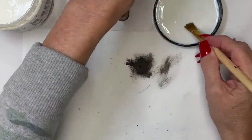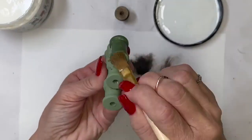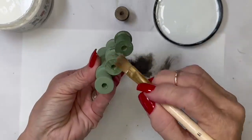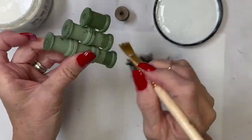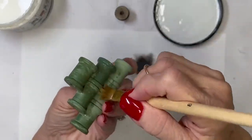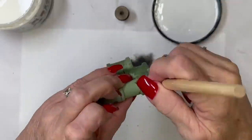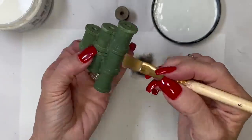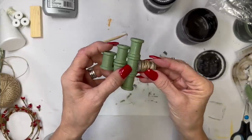Now I sealed this piece, the entire thing, with Big Top by DIY. I don't really have any rhyme or reason to why, whether I choose to use the waxes or the Big Top. I just wanted to use the Big Top on this one, I guess. Sometimes with the darker colors, the wax will take some of the pigment because they're so heavily pigmented. It will kind of remove a little bit of the pigment. So I like to use Big Top, but it's not the case with this.